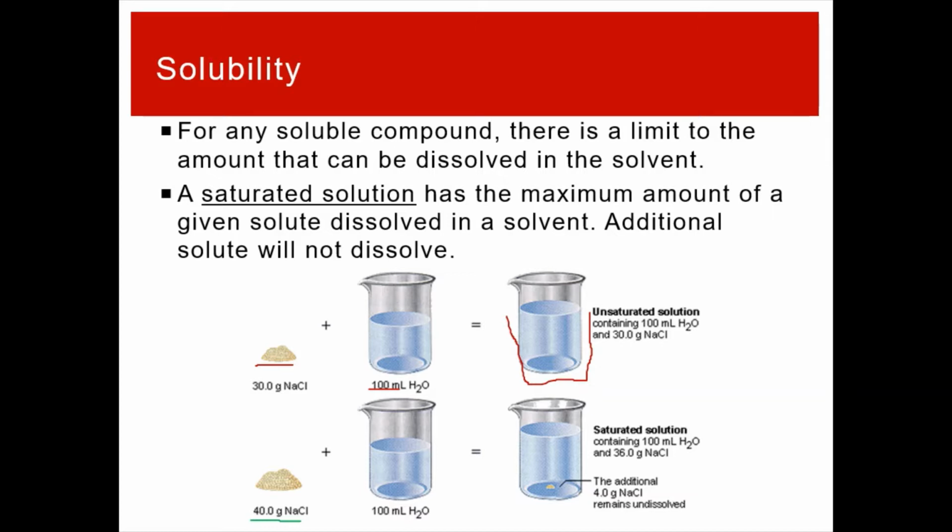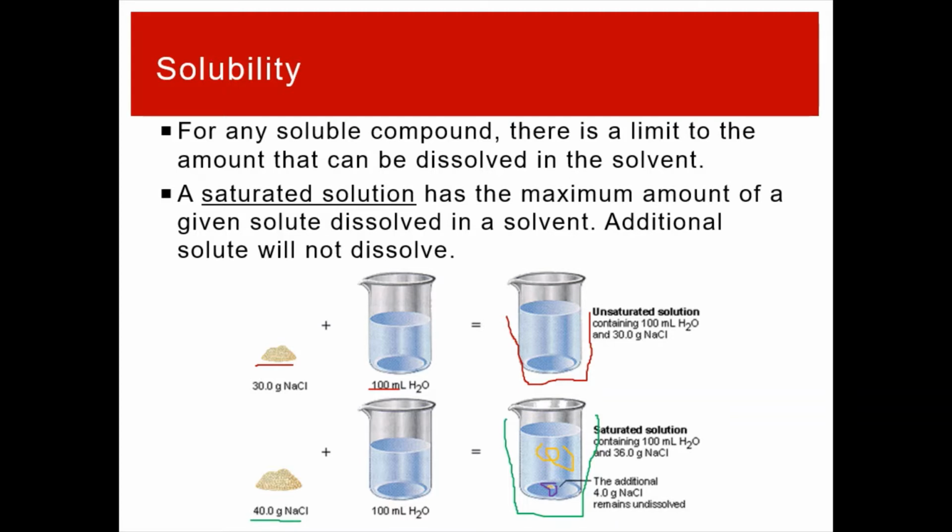Well, not all of it will dissolve. 36 of the grams do dissolve, but 4 are left over. 4 remain undissolved. So you have formed a solution. This liquid here is a homogeneous solution, but there is this tiny little bit of undissolved salt, and as a result, this whole thing would be a heterogeneous mixture because you have that liquid, but there's also a little bit of solid in there. So we call this a saturated solution.